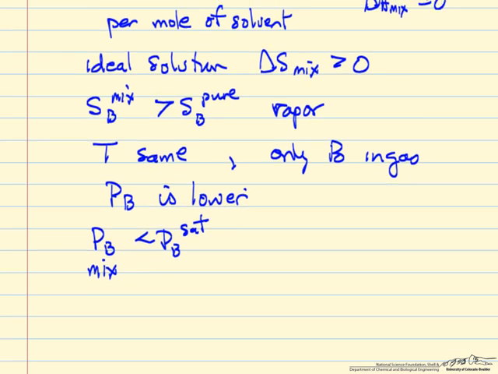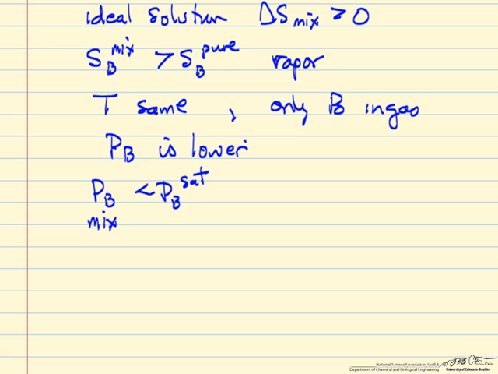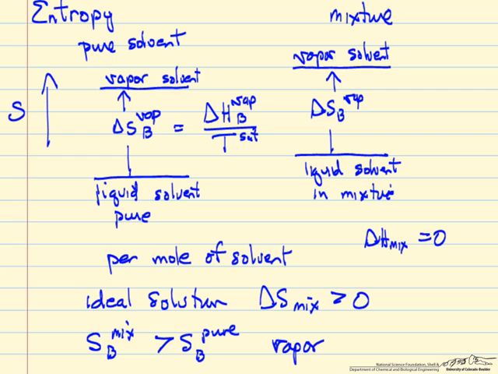It's going to be lower in relation to the mole fraction in the liquid phase. And the reason it's lower is just based on an entropy argument. So Raoult's law predicts that adding a salt to a pure material is going to lower the gas phase pressure. The other way we can look at this is that it raises the normal boiling point when we add salt to a liquid phase. And we've explained this based on the fact that we've raised the entropy in the liquid phase. The entropy of vaporization for the solvent is the same. Therefore, we must have raised the entropy in the vapor phase. How we can do that is by lowering the pressure.